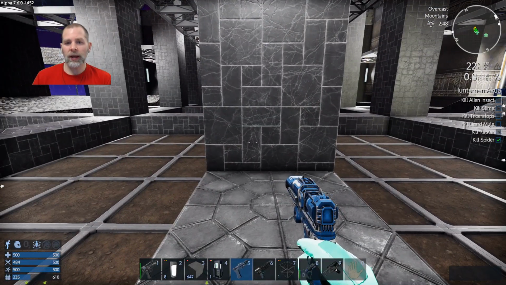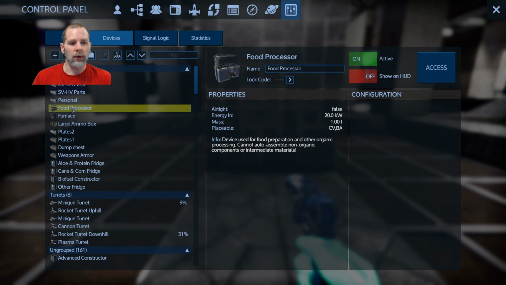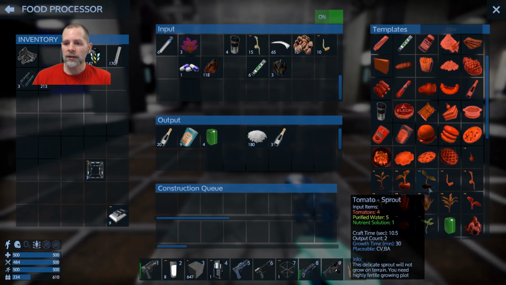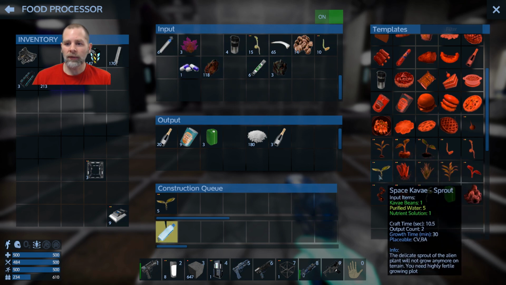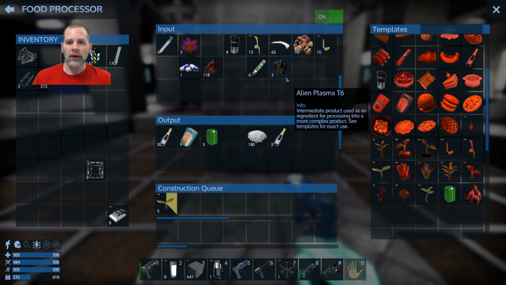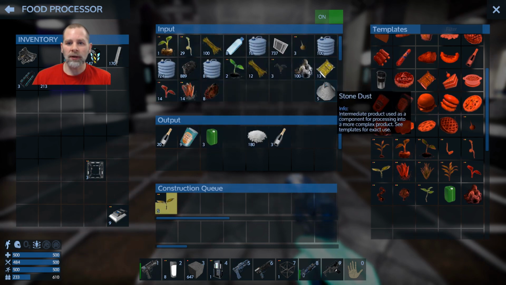The thing I found I'm missing is, let me see here, we have the food processor. We have some coffee here that I can make, and let me actually make some of those. I'm going to need 9. Is it going to? No, it only uses 1. Okay, so I can make those, but the thing I'm missing is the alien honey, because I have the oranges and all that stuff.